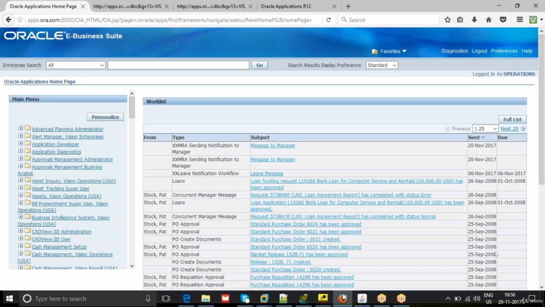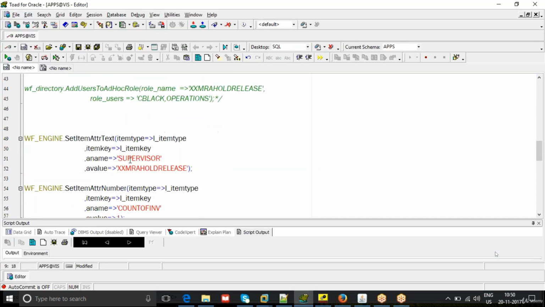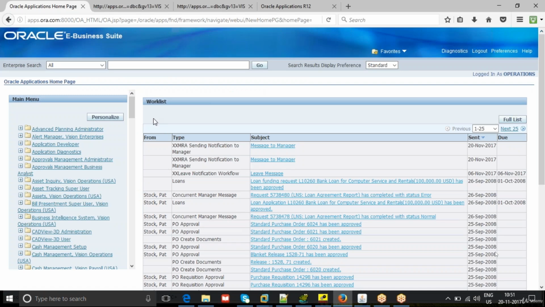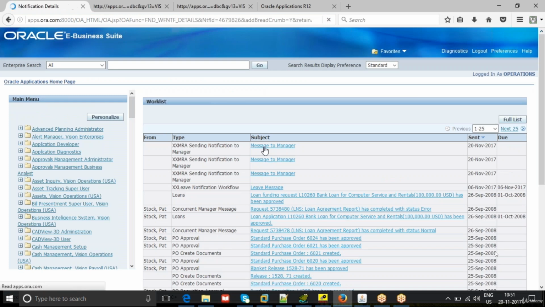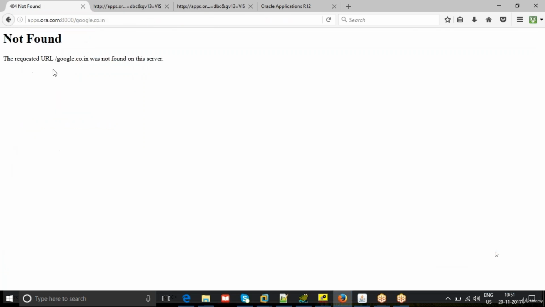Now go to whom we have sent the notification, to the role. What is the role? This role. How many users are there? Three users are there, so it will go to three users. So go to this particular user's operations and see here: visit our website for queries. If you click on this one, it says google.co.in is not found on this server.